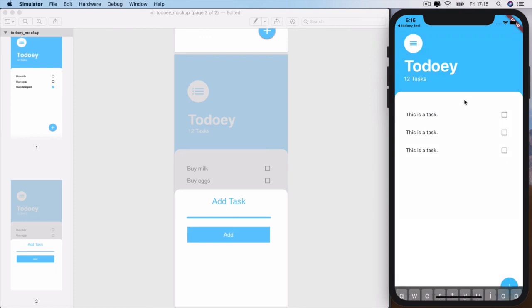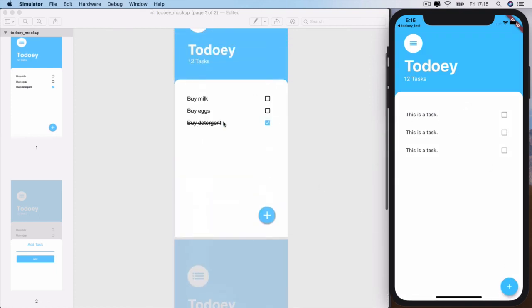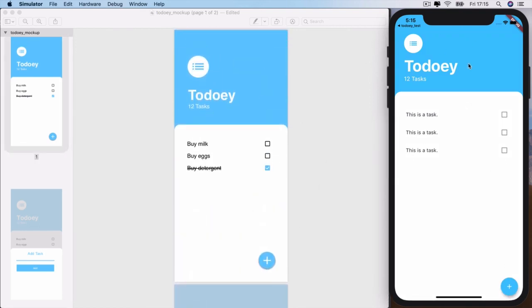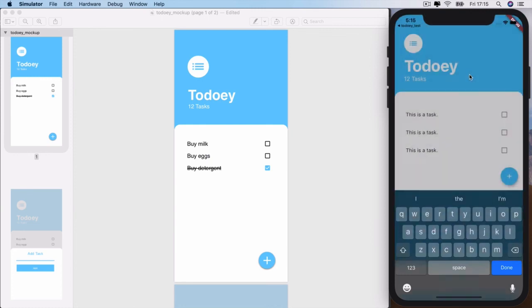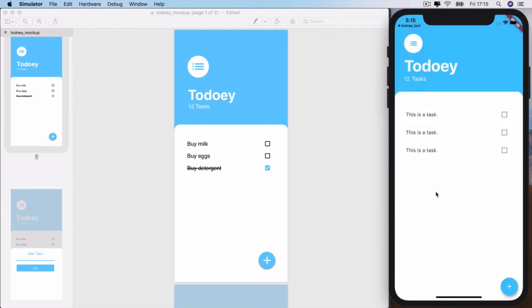So now we have pretty much replicated our entire mockup. We've got our area at the top, which describes our list. We've got our actual list view with some list items. We've got a pop-up and animated bottom sheet. And we've now got everything inside that screen laid out as well. So now we're pretty much ready to move on to the next stage, where we look at how we make it all work and make it all come together.